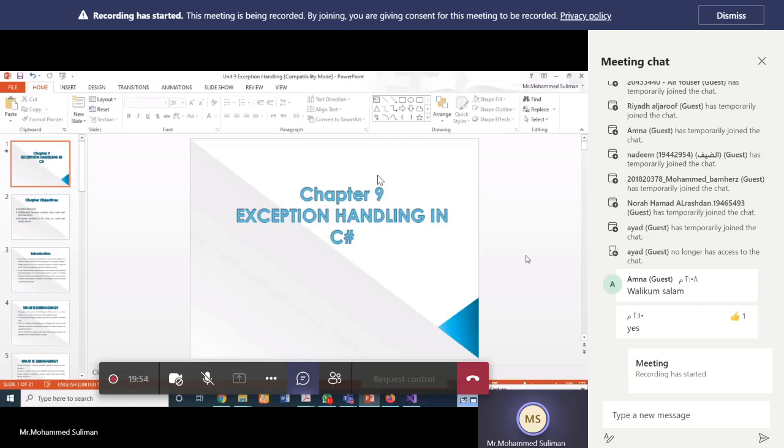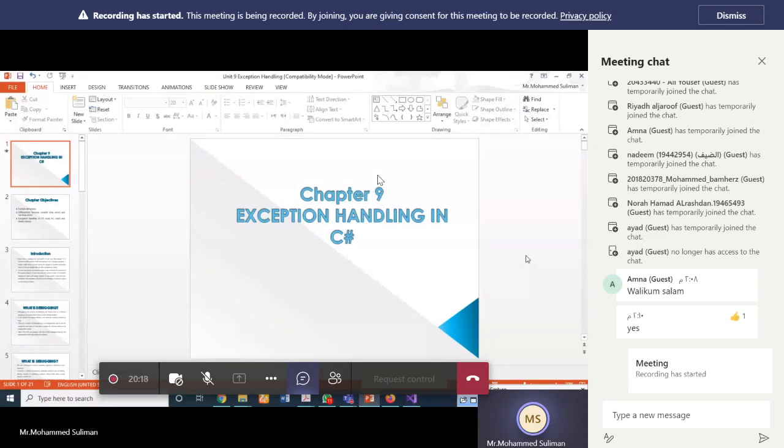One we call a syntax error or compile time error, which is an error that the compiler detects before we execute the program. For example, if we are using a variable without its declaration.